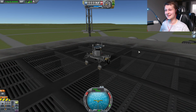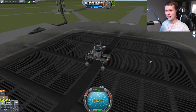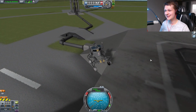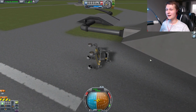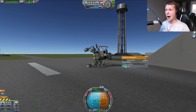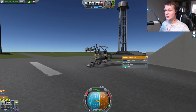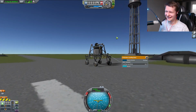Let's try this out. Alright, look at this. This actually looks like a technically advanced probe, although it contains parts which should have nothing to do with rovers. Let's see if this can actually work. Okay. Now let's try tipping this. Come on! Almost! No! Almost! That almost worked. Extend! Come on! Yes! It worked! Yeah.